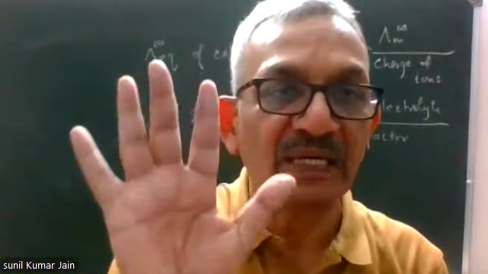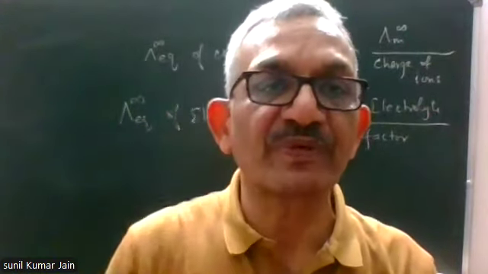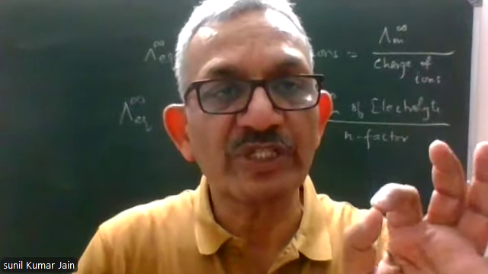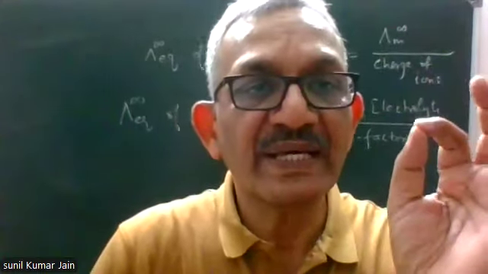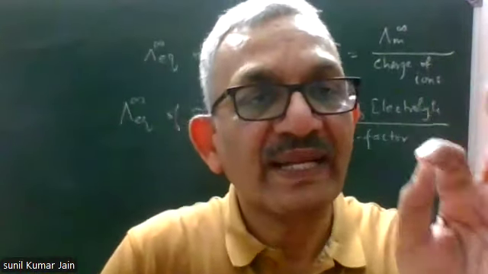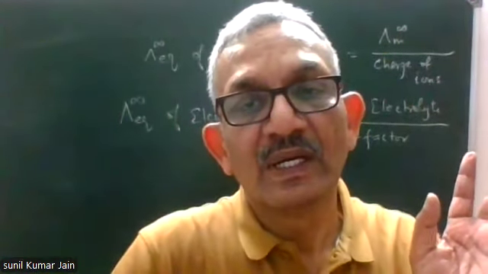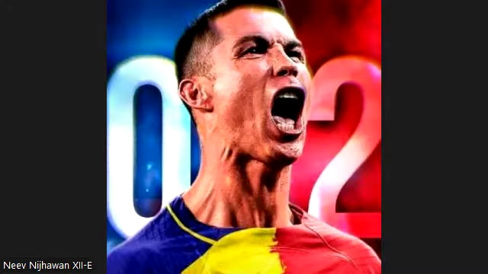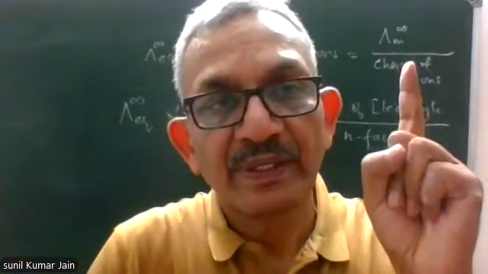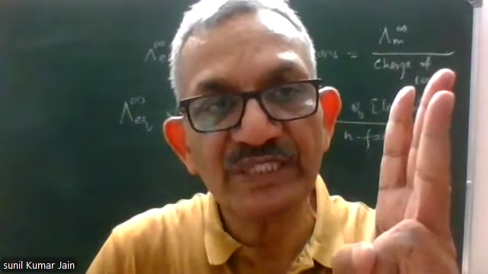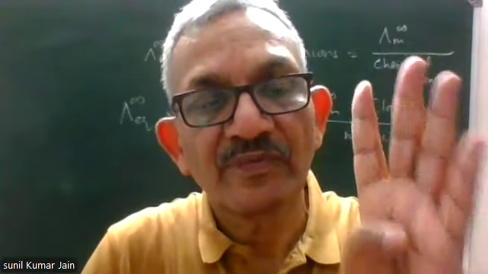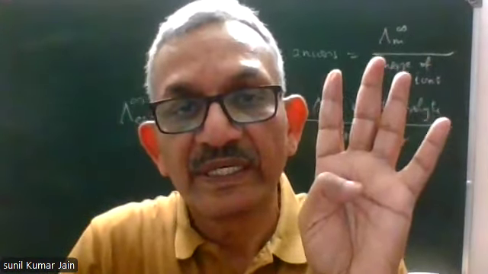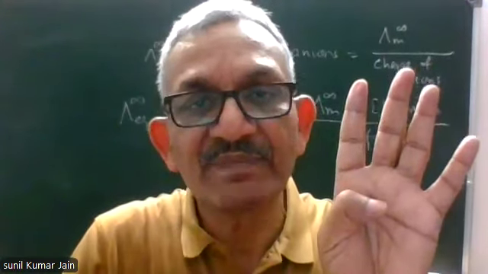Now I'm taking up 5 parameters and I'll tell you 2 relations between them. Write on next paragraph. Degree of dissociation alpha, lambda mc, lambda m infinity, equilibrium constant. I said degree of dissociation alpha, lambda m infinity, lambda mc. The equilibrium constant is also called dissociation constant. Symbol is capital K.